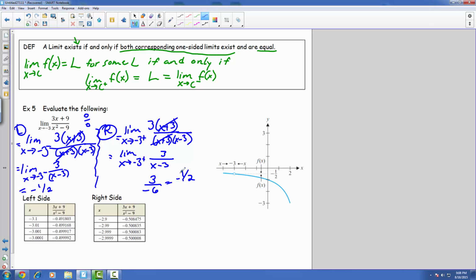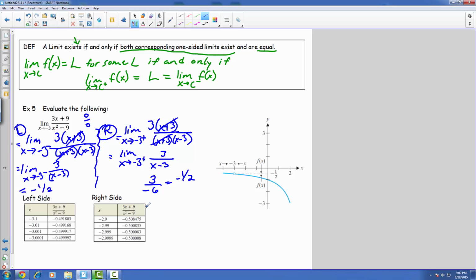So because these guys actually end up matching at the same spot, we do know that our limit is going to exist. We can even look at our table of values as you approach -3 as well. So here is -3 from the left side. You know, you're getting closer and closer and closer to -3. It appears that our values are getting closer and closer and closer to negative 1/2. Whereas if you're approaching negative 3 from the right side, again, these are values a little bit closer to negative 3 from the right, we notice that our values again are getting closer and closer and closer to negative 1/2 as well.